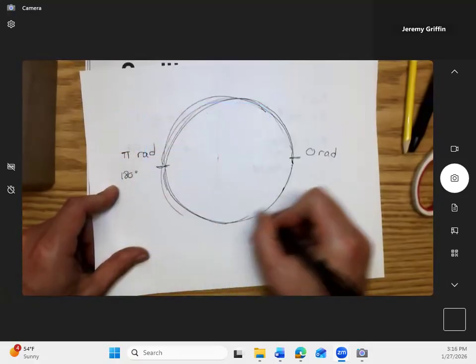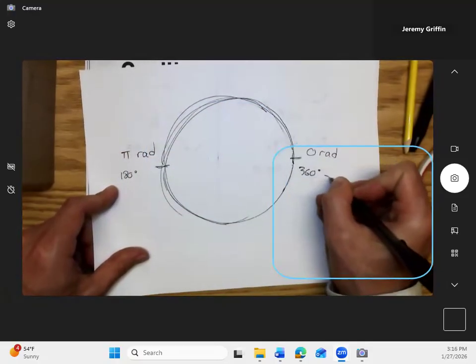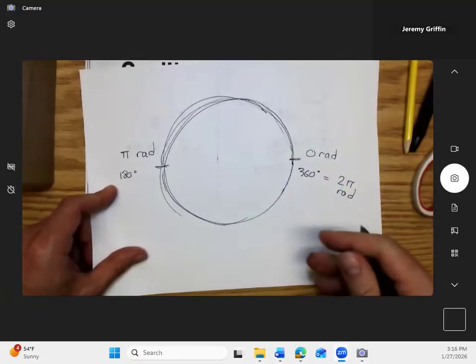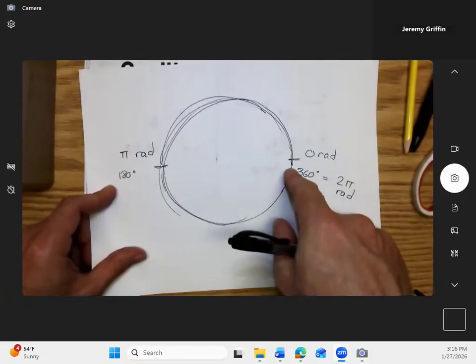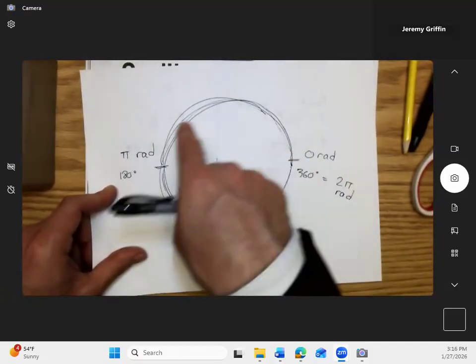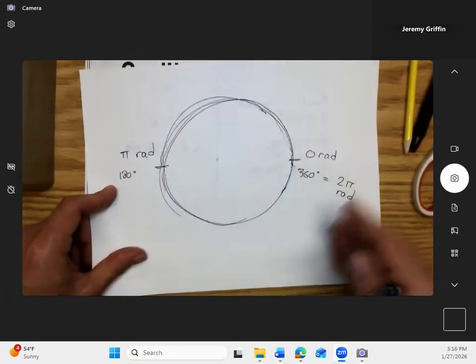Right? If you keep going all the way to 360 degrees, that's equal to what? 2 pi. Yeah, 2 pi radians. Okay. Now we're going to work in radians here, because we're going to directly multiply angles, you have to be in radians. Okay? So I see that every time I hit another 2 pi radians, I made one complete cycle.